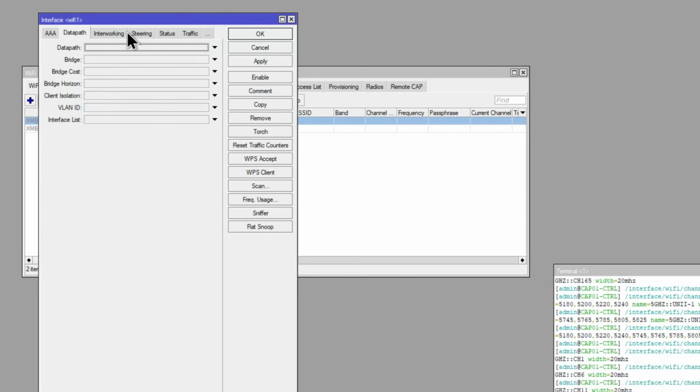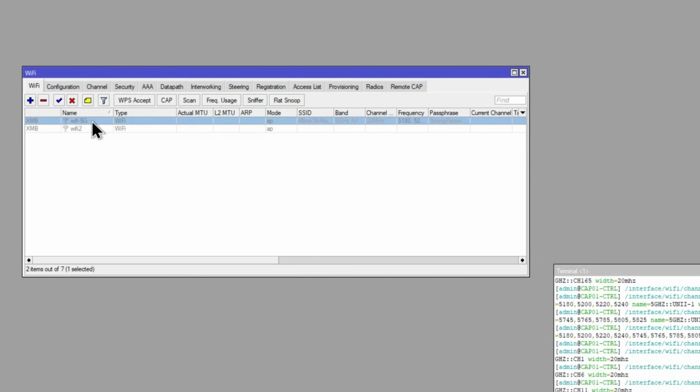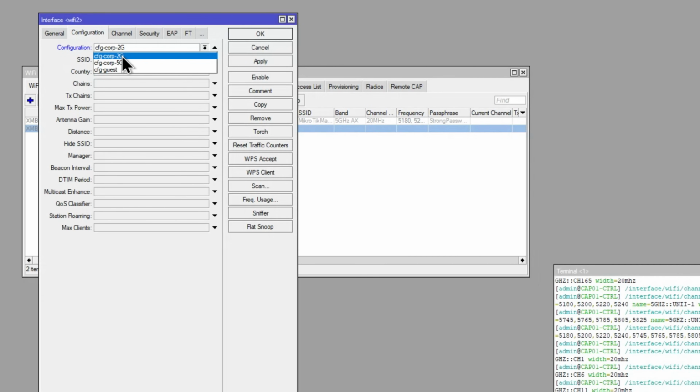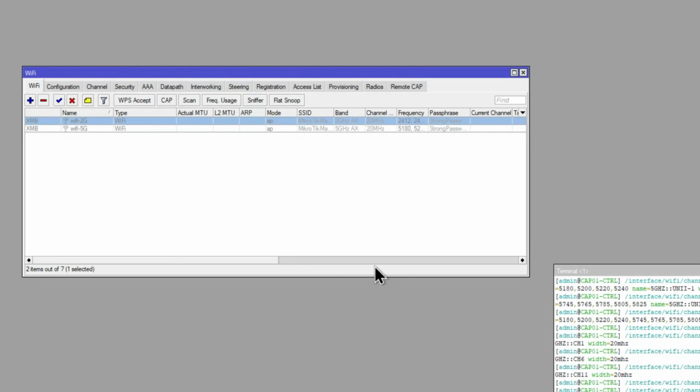The only thing we do need to set is a data path and tell it to be in the LAN bridge on the actual interface itself. Okay, that one. Do the same for 2G. Configuration 2G, that's fine, and we'll leave the rest except for that data path. Just set the bridge to be LAN bridge. Okay.